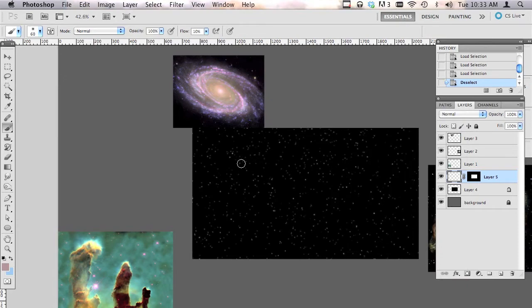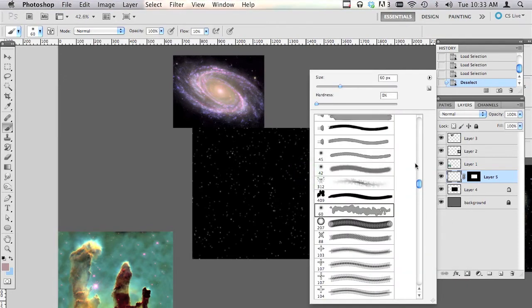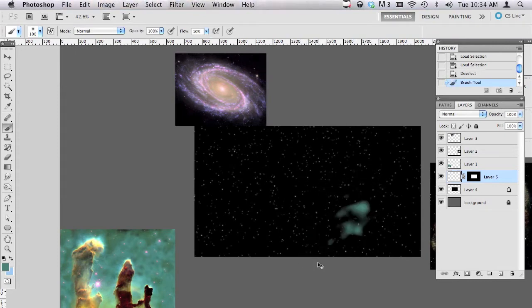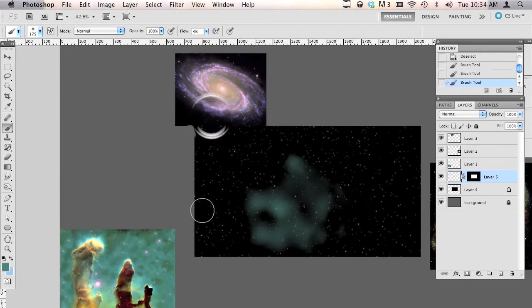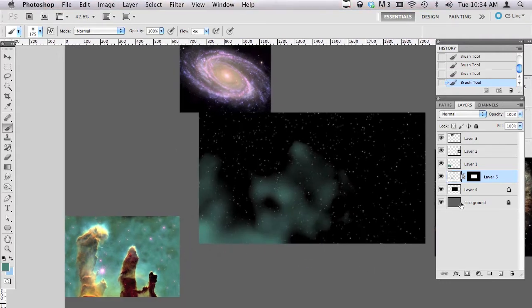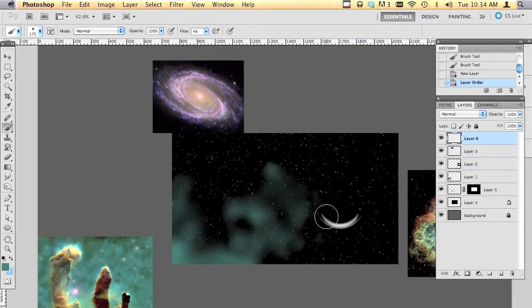And for wet edges to work, you want a high flow and low opacity, as opposed to how I normally like to use the brush tool, which is high opacity, low flow. So you can see this is high opacity, low flow, and you don't get that wet edge. But if I change this to a flow of 4, there is no edge whatsoever. But it's nice and spacey. If I wanted that edge, I would flip it. Right now I'm just toying around, trying to understand what's going on.